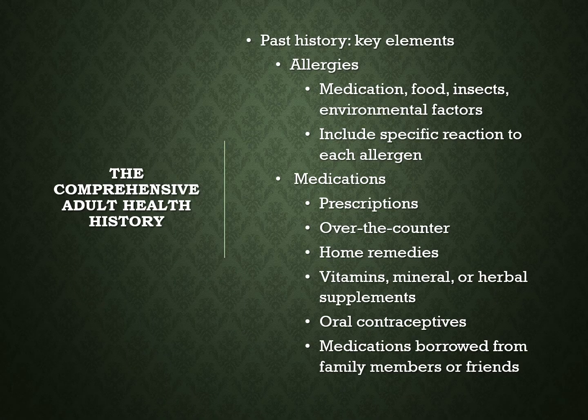The next few slides list the other components of the comprehensive health history. You will want to note the patient's allergies. However, you don't want to just list the allergy. It is important to include a specific reaction to each allergen. Oftentimes, allergies are confused with intolerances. For a conclusive medication list, all medications, over the counter, prescriptions, vitamins, herbs, and supplements, etc. need to be listed. It is also important to note the dose, route, and frequency of each medication. These are the types of details that you will fill out on your health history form later in the semester.